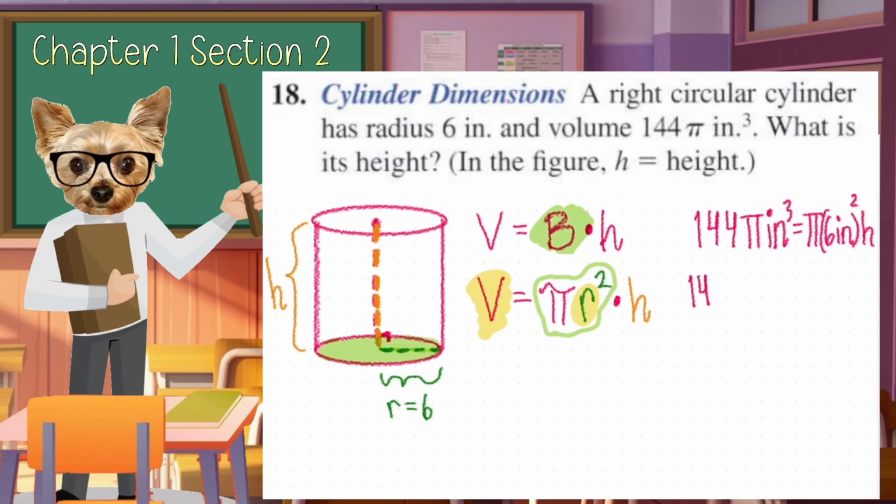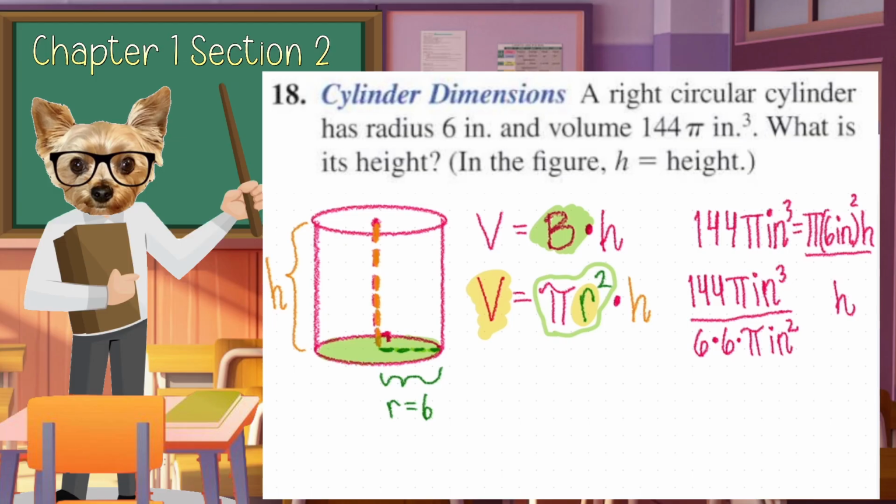So now a couple things that we can do. I have 144 pi inches cubed over there. And I'm going to divide both sides by pi times 6 inches quantity squared. So that means on bottom, I will have 6 squared. So for now, 6 times 6, okay? You'll see what I'm getting at in a second. Pi. And we also have inches being squared. So I'm going to write that as inches squared, and that's going to equal h right there.